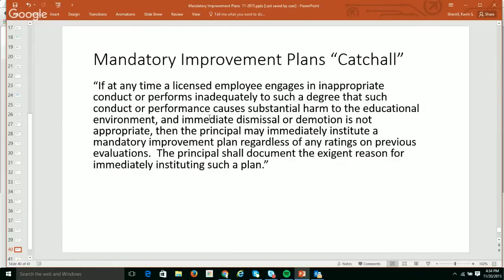By the same token, you might have a teacher right now who is so far below unsatisfactory. I mean, I hope you don't, but if you have somebody that's already just done something crazy, like let's say last week, then you can forget about having to really observe them. You could go ahead and put them on a mandatory improvement plan. But I know that Carol and Steve would want to talk to you about that before you move straight forward to one, to talk about whether there really is that exigent of a reason or if we should observe them before we do that. So that's the catch-all language.